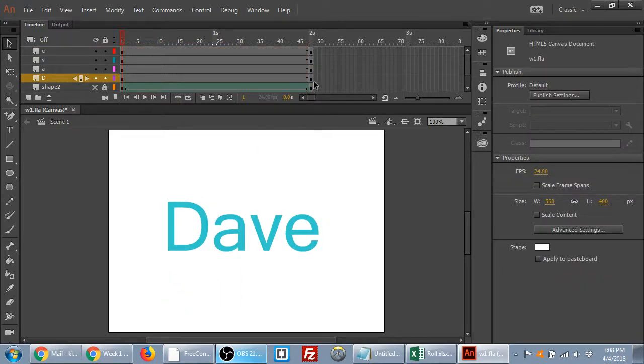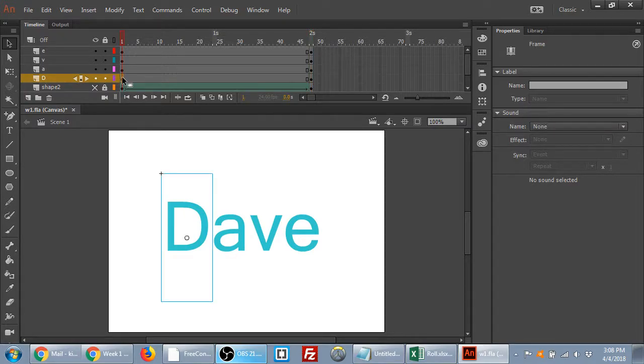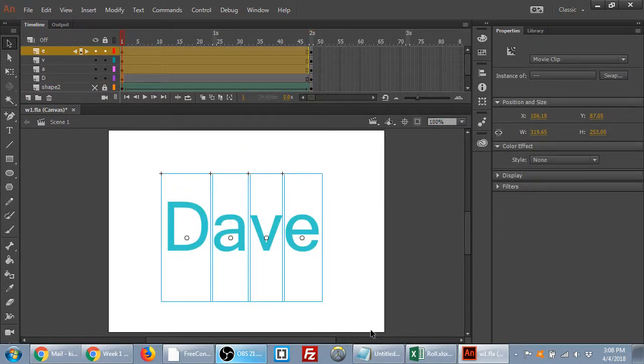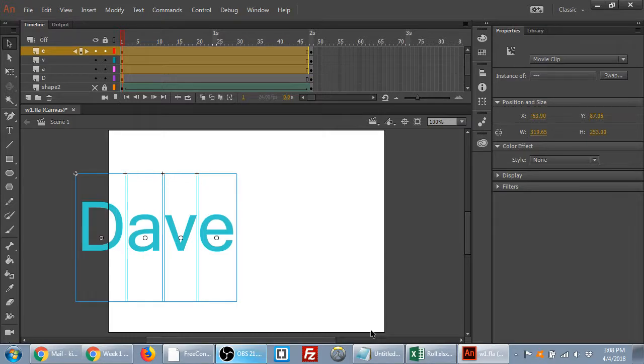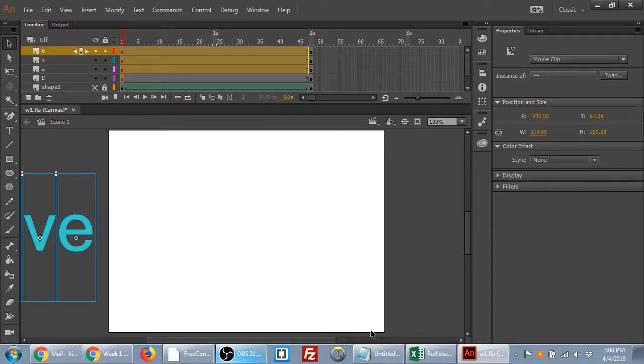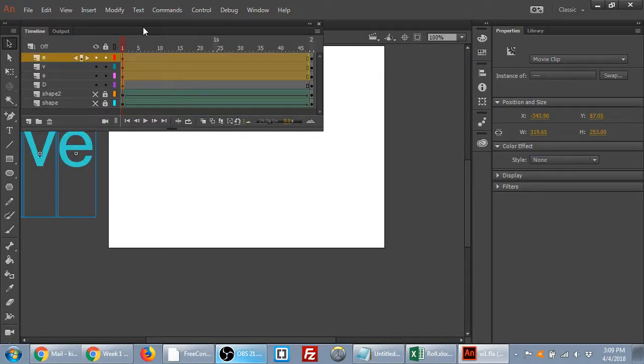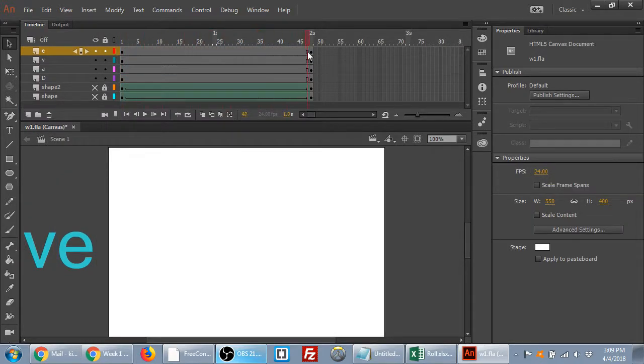Or what you can do, I need to make sure I didn't mess anything up here. Okay, or I can select them all and hold down Shift and do the arrow keys, and they move a lot faster. Okay, it makes it go a lot quicker. So I'm just going to kind of move them off here. Come on, timeline, don't do that. Okay, so they're off the stage, boom, they're on. So that's where they start, that's where they end. Now I can start animating them. Then I'm going to save. Save all my hard work.